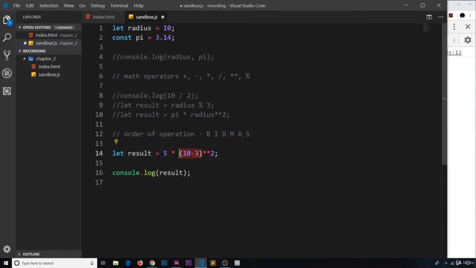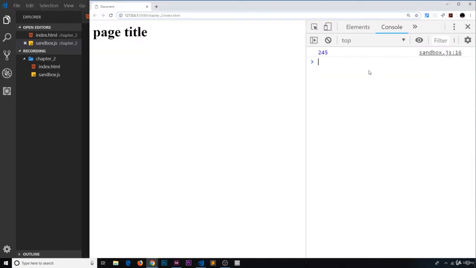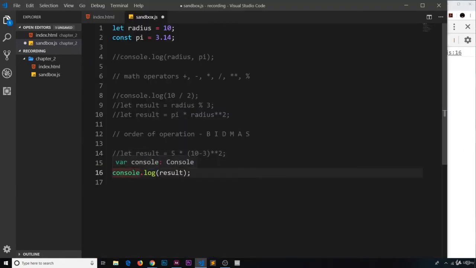So 10 minus 3 is 7. Then indices, which is this. So then we square it. So 7 squared is 49. Then division, well, we don't have any. Then multiplication, which is this thing over here. So we say 5 times 49, which is 245. So that should be the result. So let's log this to the console and see if we're right. 245, cool.